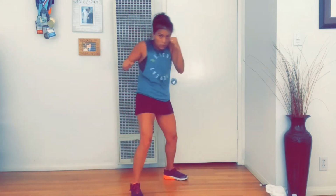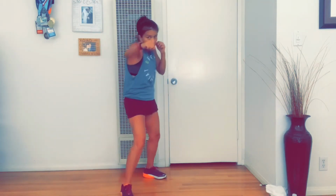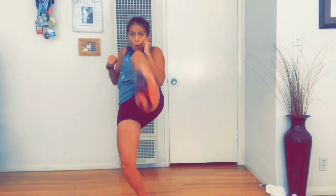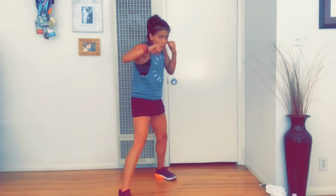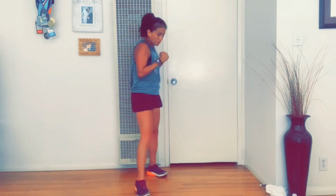Jab, cross, hook, up, stand that leg. Again, jab, cross, hook, up, push front, push front. Again. I need you to stand that leg and reach, think about reaching that door open. Jab, cross, hook, up, stand, stand.